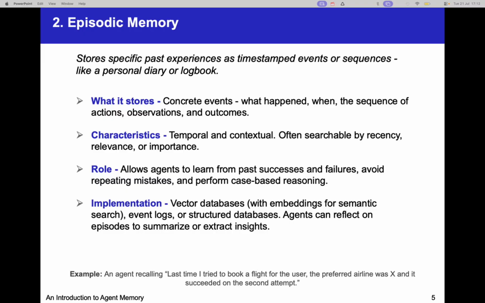Then episodic memory is pretty much what we just said. It's the log files. You analyze your log files, you can see what happened and what the agent did. You can also index it, put it in a vector database so that you can query it later, or put it in log files so you can search them. It's basically a trace of what the agent did during its working sessions.